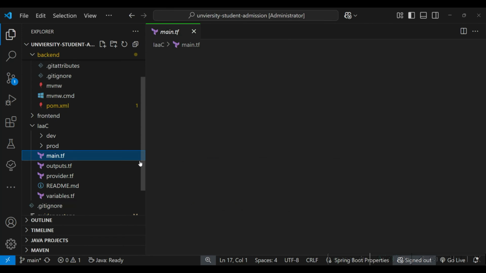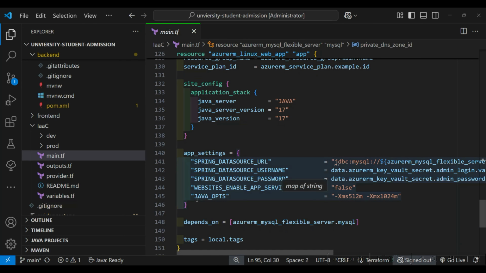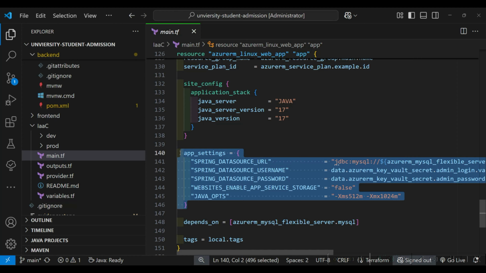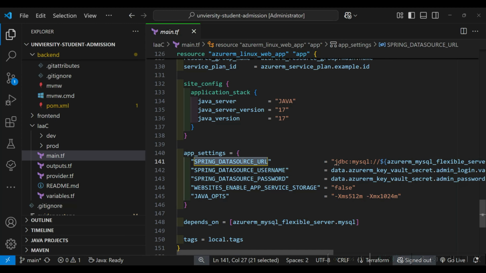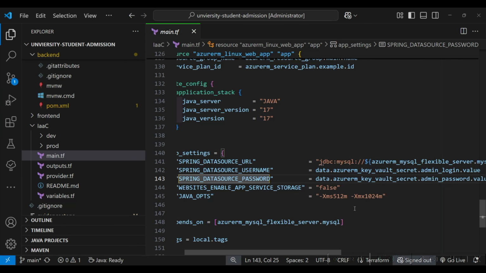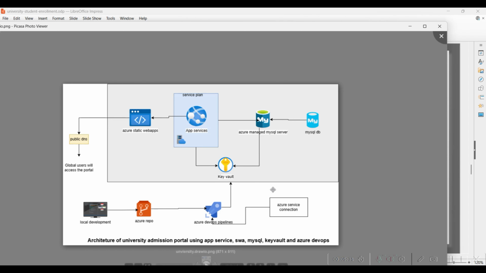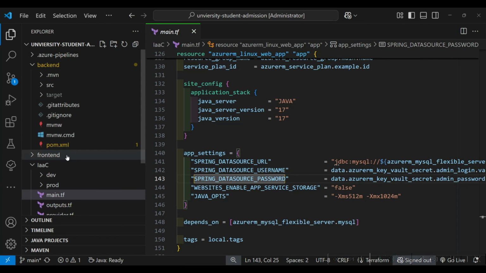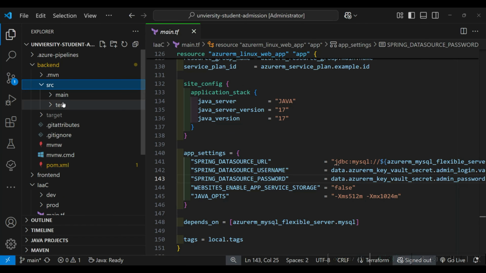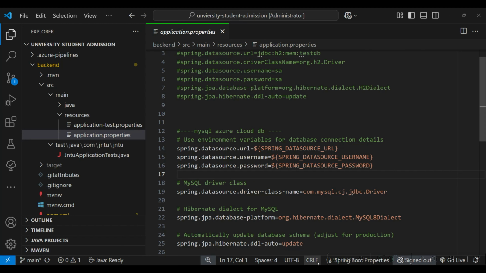So this is the front end, right? While creating, we have app services. This is the app services. We have added the environment variables here, with the help of Spring Boot: the database URL, username and password. This username and password will be updated in the key vault. Once you have mentioned this, with the help of application.properties, we are able to communicate with the backend. See this one. Yeah, we will communicate to the backend. This is all about the backend application.